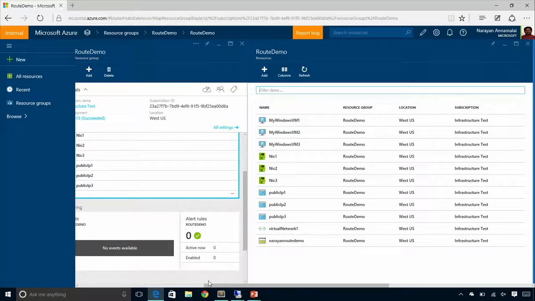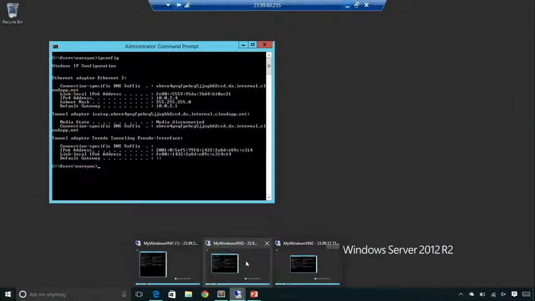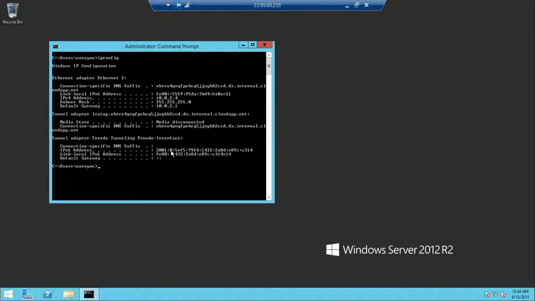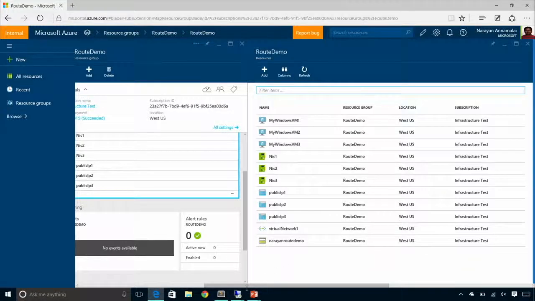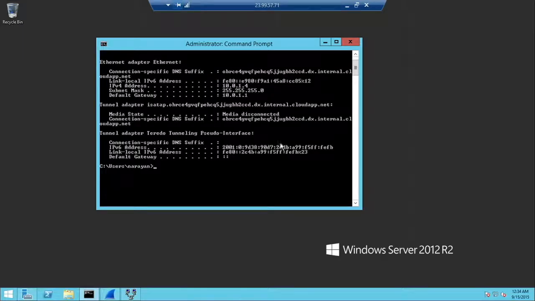That belongs to subnet 1. Then I'm going to go into virtual machine 3 for a minute, because this is actually going to be your backend virtual machine. If you do an IP config there, you see 10.0.2.4. This belongs to subnet 3. And this is going to be the VM with the virtual appliance. It has 10.0.1.4, and this belongs to subnet 2.